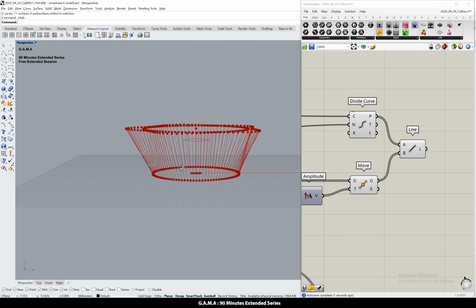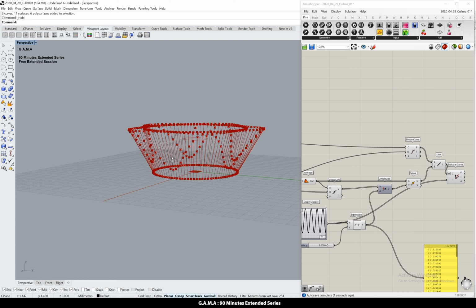Now what I'm gonna do is I need to have some points which more or less follow the same sine function. So the way I could do is I could have an evaluate curve, and I would give in all these curves, reparameterize it, and I would put the values from my sine function directly, because it's between 0 and 1.